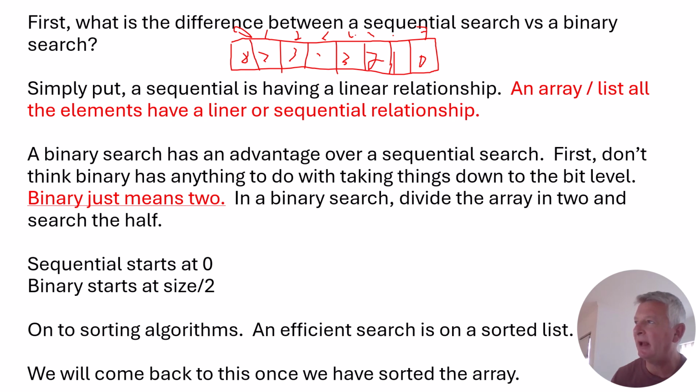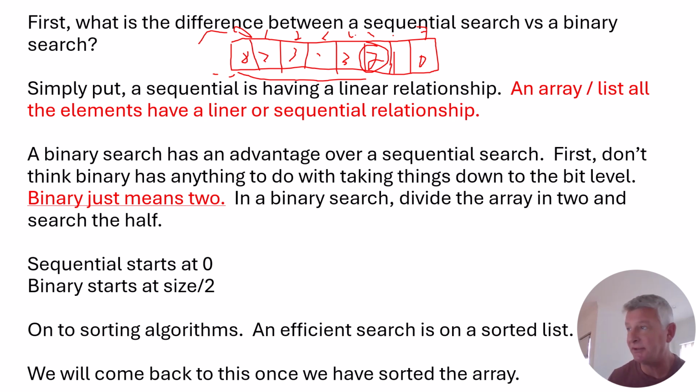So we have data in here. Now, it has a linear relationship. I know they're indexed, and if we grab an index, that's O(1), because we just know where we need to go. But if I want to start at 0 and get to the very end and print everything out, I have to go through the array, right? 0 to 1 to 2 to 3. That's a linear relationship, one after the other. If I'm searching for a number 2, I don't know where 2 is, so I have to start at 0 and go find it. And that's a linear relationship.